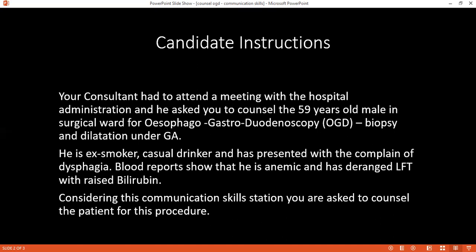How long is it going to take to get my biopsy result? The results will be out in 2 weeks, and we will contact you after getting your results. Okay. Can I take a meal before doing this procedure? How should I prepare myself? How long should I have an empty stomach?